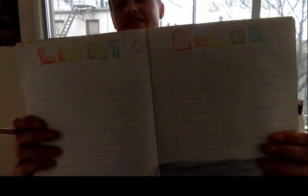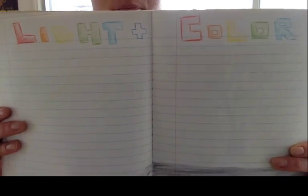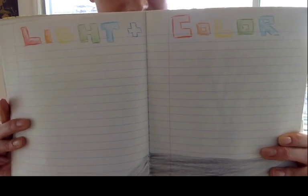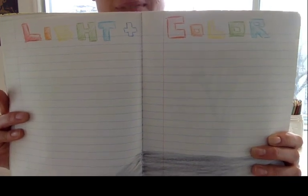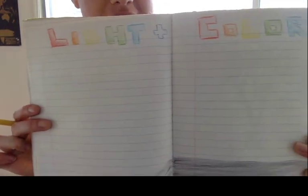So Eureka means I've got it, so it's called the Eureka page because we add all of our I've got it and all of our aha moments to the same page. So right now, if you just have the title and you write the title nice and beautiful, that's plenty for today. And then if you want to go above and beyond, you can start a drawing about what we already started exploring and discovering in this unit, and then you will add to it bit by bit so it is complete by the end of the unit.